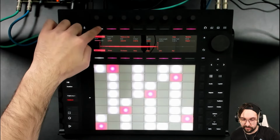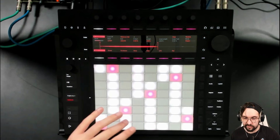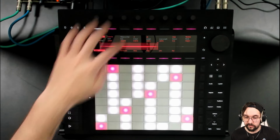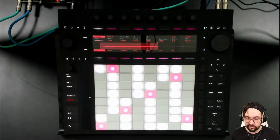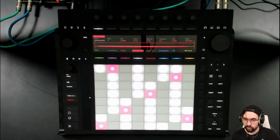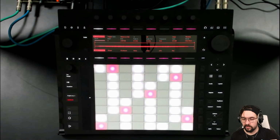If you hit the sampler, you can get into deeper settings of the sampler controls and you can toggle loop on or off. You can use the divided by 2 or the times 2 control to double the length of the loop and stretch it out, or to reduce the length of the loop and speed it up. Notice that in one shot mode on the Simpler, no matter what pad I hit, the whole sample will trigger. It's a different way to interact with your samples. All the controls, warp as 1 bar, divided by 2, times 2, crop, reverse, all that kind of stuff is exactly the same as the previous Simpler mode.